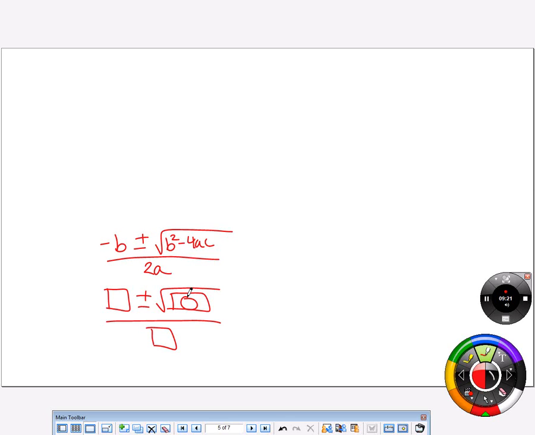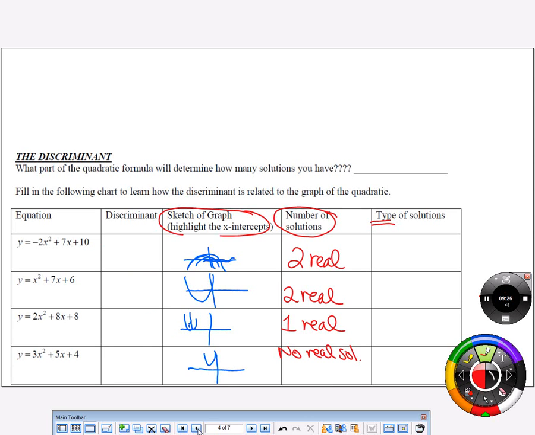Okay. And so when we look back at what we were looking at before, in order for there to have only been 1 solution, then the discriminant had to be equal to 0. So the discriminant is what's underneath the radical in the quadratic formula, not including the radical, just a number. So the discriminant is just a number. It's the number you get by doing the b squared minus 4ac part. So when that part equals 0, you would expect your parabola to hit the x-axis 1 time, meaning it would have 1 real solution. Okay?